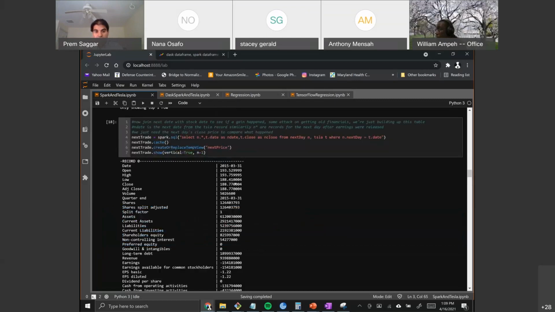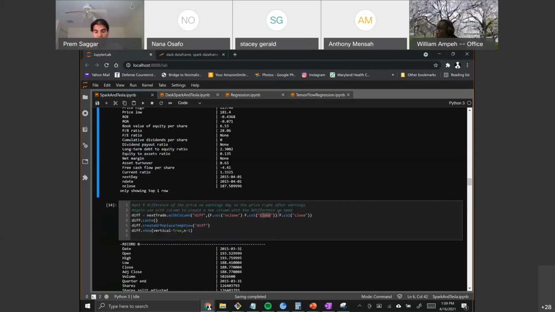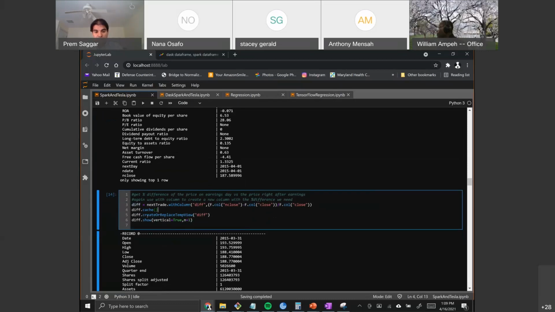And I want to compute their percent difference. So I'm going to subtract one from the other and divide it by the old number, right? And that is going to store that inside of this diff. And this returns a new data frame that is a variable named diff. We cache it here because we're basically in debug mode. And then we create a view for it, and then we want to see it, right? So, you could execute all that through Spark SQL, but it's much trickier. So, okay, we do that.